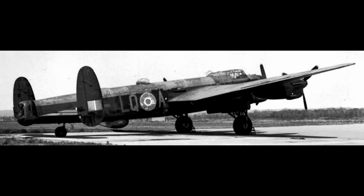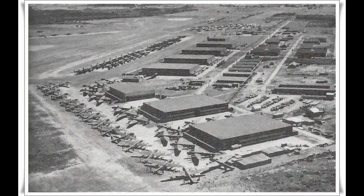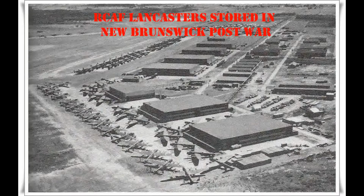While here, it was re-equipped with the Canadian-built Lancaster Mark X, that on June 16th began to return to Canada with their aircraft. This return would allow the Tiger Force RCAF squadrons to train and visit family, as well as modify their aircraft to Tiger Force requirements before heading overseas again. The war, however, ended, and 405 was disbanded at Greenwood, Nova Scotia, on September 5, 1945.